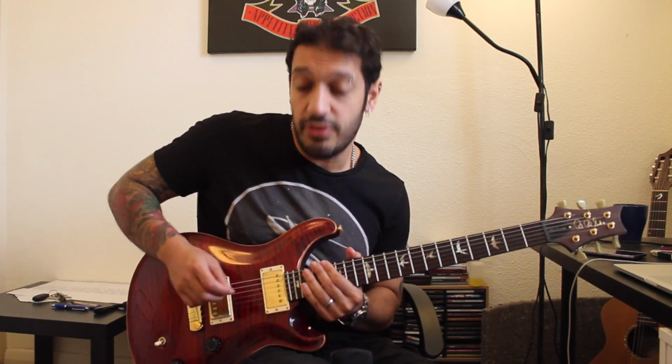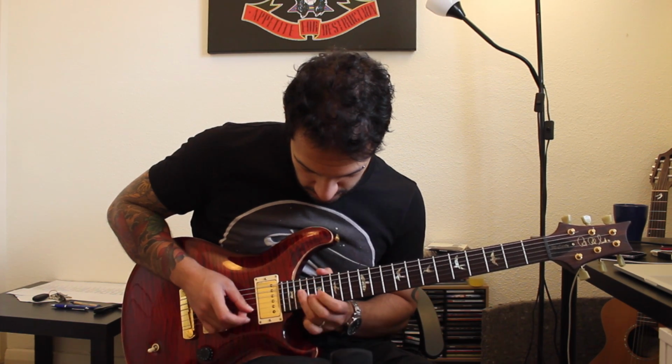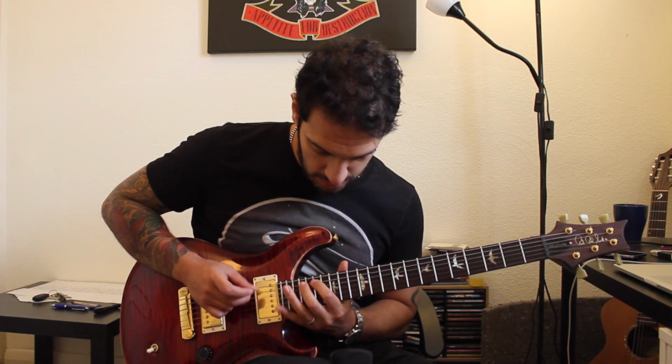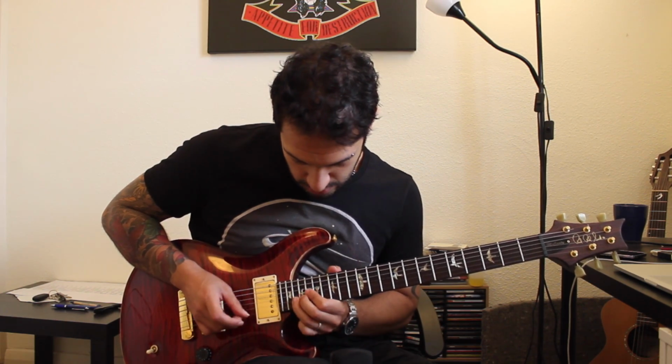And that's the whole of the first section, so I'll play it relatively slowly and then we'll do it again with some tabs. One more time with some tabs.